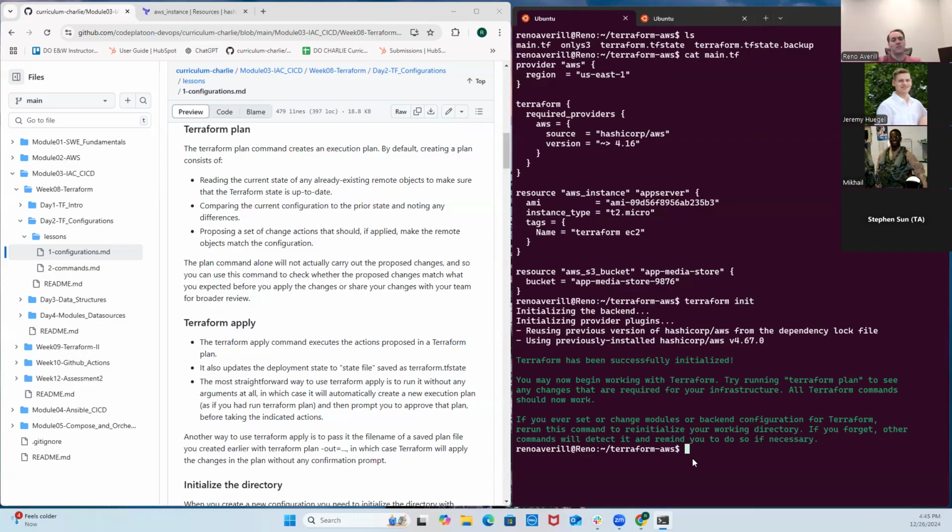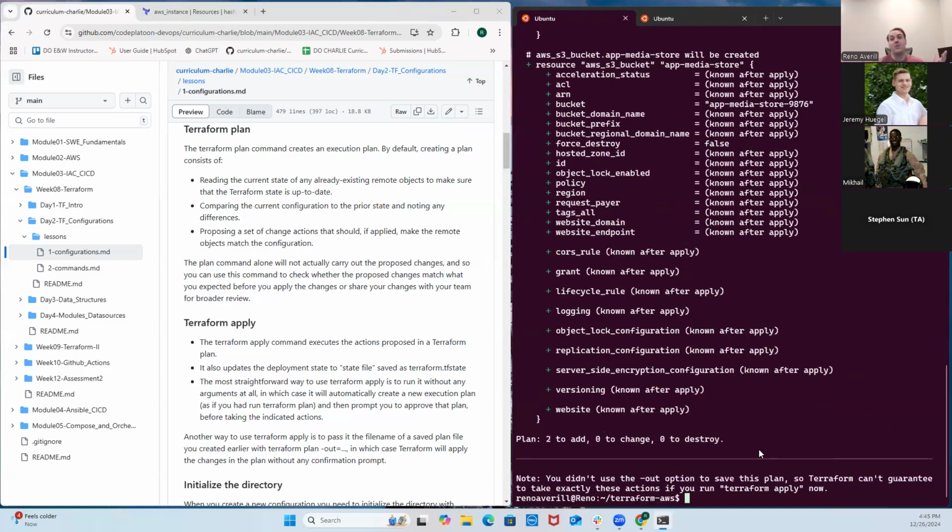So a way that we can do that is just run Terraform plan. Simple as that. This does take a little bit longer. Obviously, if you have like 100 or 1,000 resources, it can take super long. But this is pretty much the gist of it. So let's go over this real quick.